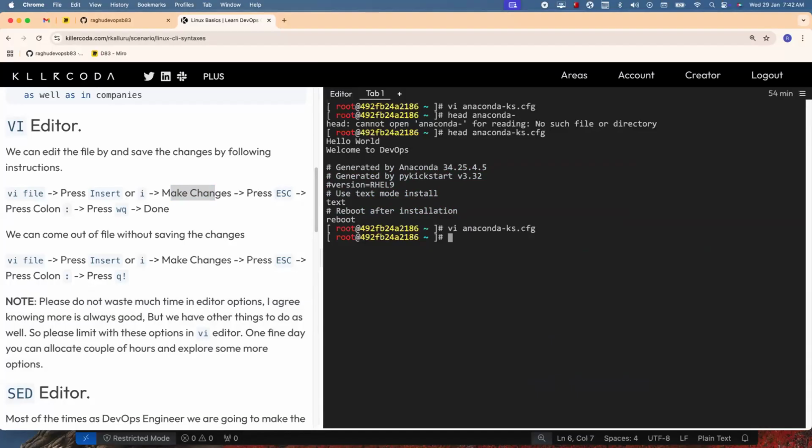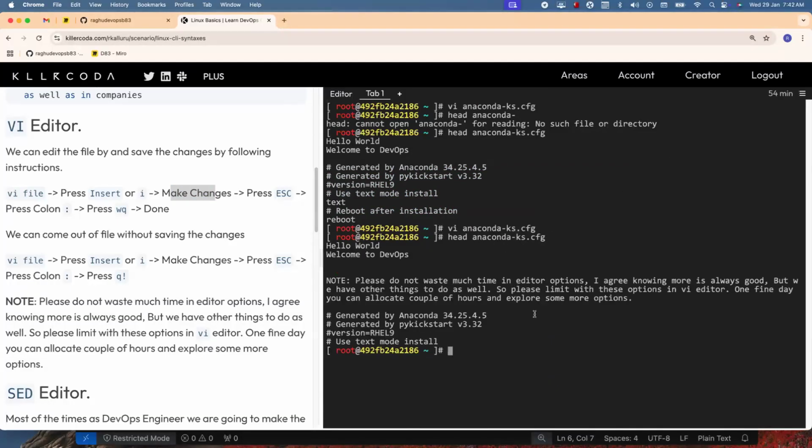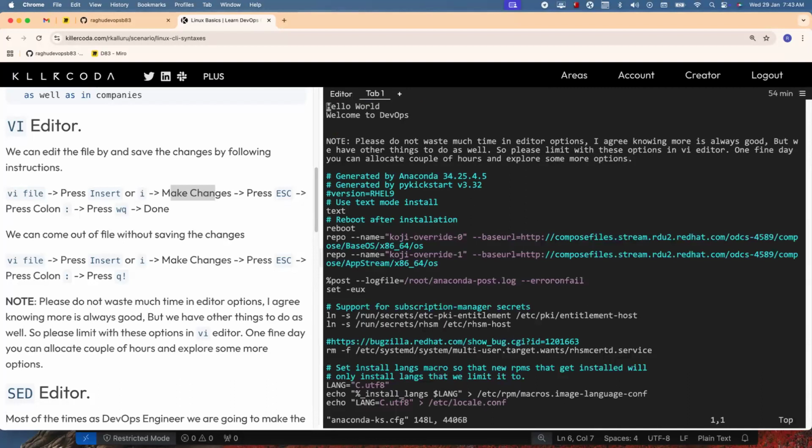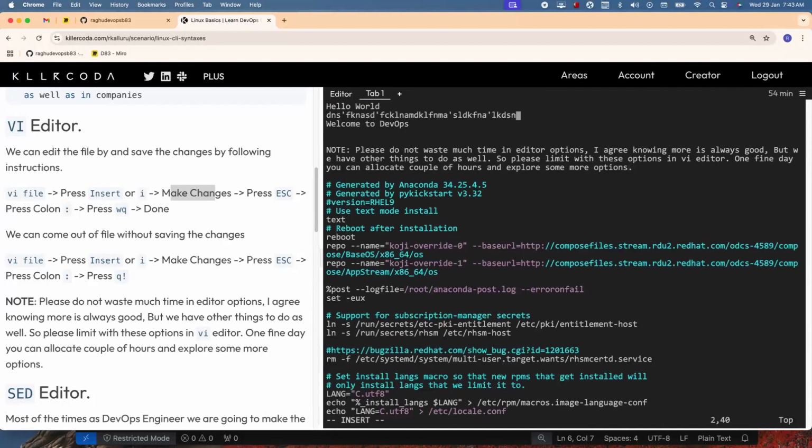Okay, so then head off to the content.cfg, you have that content also coming. So you made the change. Now I open the file. By the way, I made a lot of changes. Okay, but I don't want to save this. What I'll do here: make changes, press escape, okay, press escape, and again colon only here.